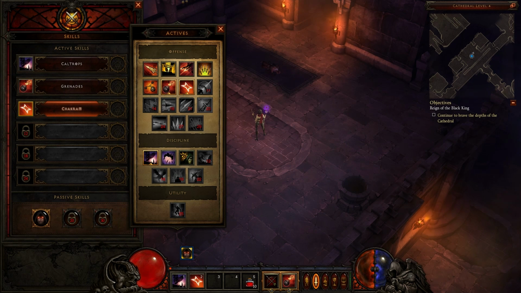We got this one, I think, at level 9, the Chakram, the one that's filled with Chakram right now. But then obviously 12, 18, and 24.